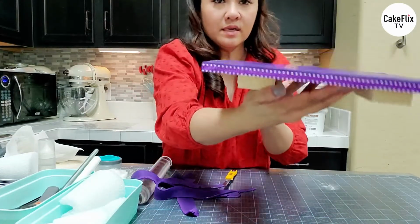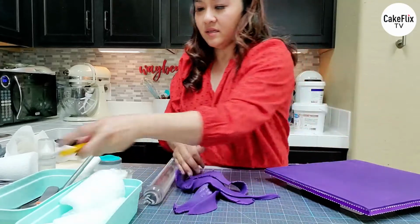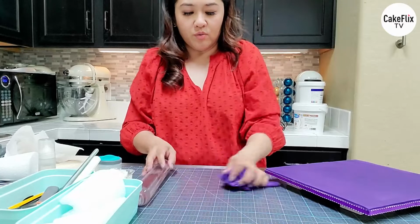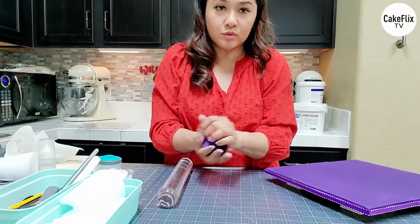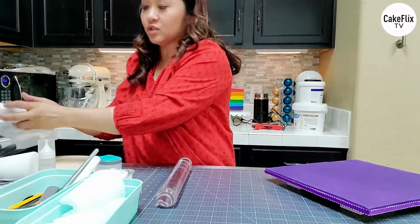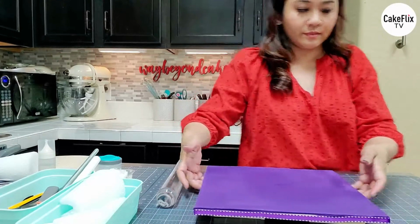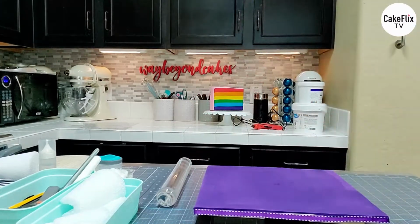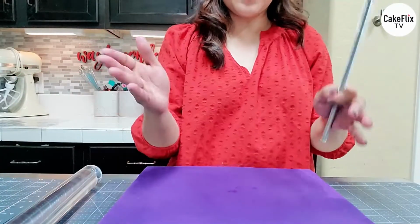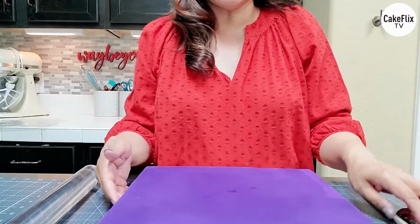I put a nice complementary ribbon on it, and then now I'm going to walk you through how to put our structure into our cake. Wait, I'm going to move my camera a little closer. Okay, so now you're closer. You don't see me, but you'll be able to see the process a little better.